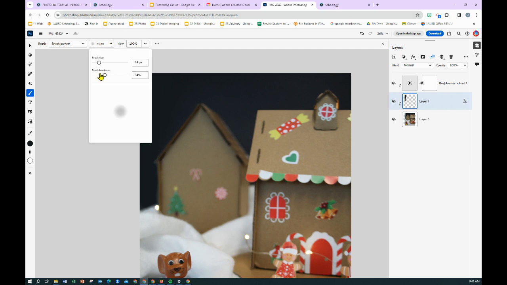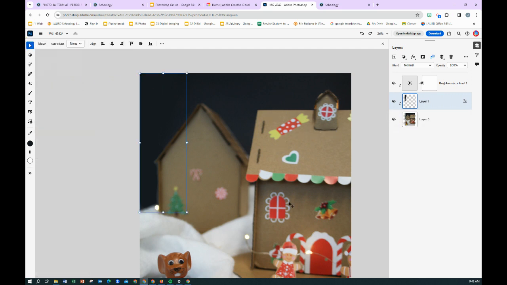But I did like having that very soft brush. Go ahead and clean that up some. Now I'm probably being way too careful with this. Whoops. So I'm going to undo, come up here to my undo button. My Control Z is not really working the way it's supposed to. And here we go. Let's see.